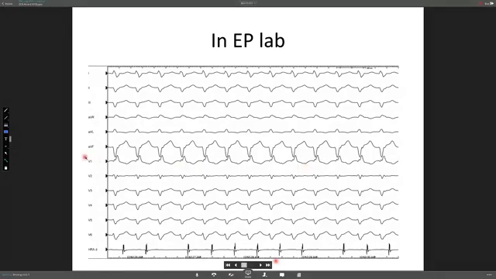Of course, you may not see them in all leads. In this case, it is probably going to be more visible on lead V1, and probably not all the time, because if the 12-lead EKG captures everything like this, it's hard to tell. But you have to screen your T wave carefully.